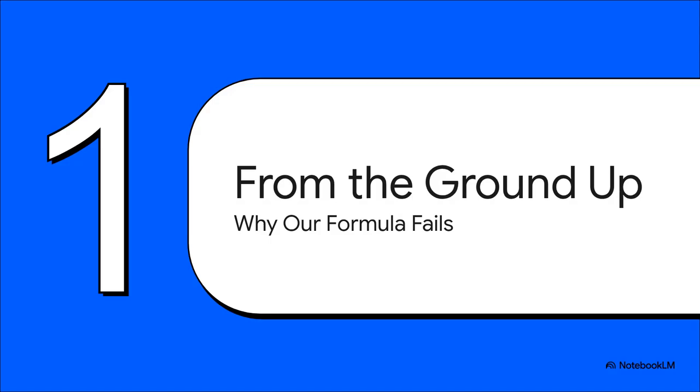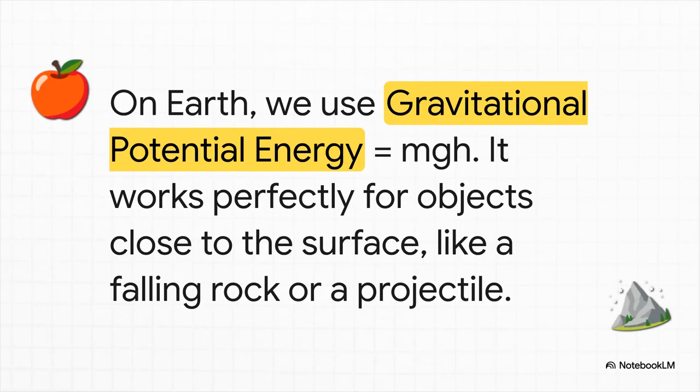So to get to the bottom of that mystery, we've got to look at why the rules we use down here on Earth just don't cut it once you get into space. And that means we need to start with the formula we all probably remember. Yeah, this one. The classic mgh. Potential energy is just mass times g times height. And look, for everyday things, it's perfect. A falling rock, a ball you throw, the pencil you just picked up. It works flawlessly. The higher you lift something, the more positive energy it has.